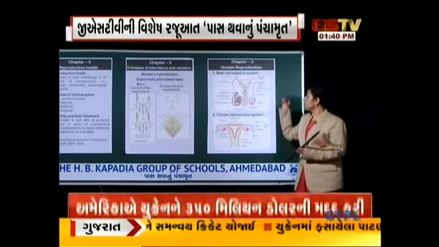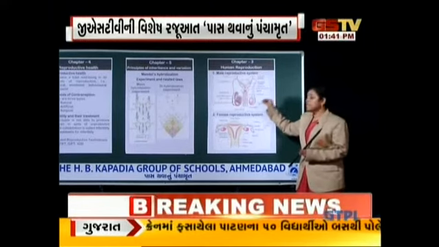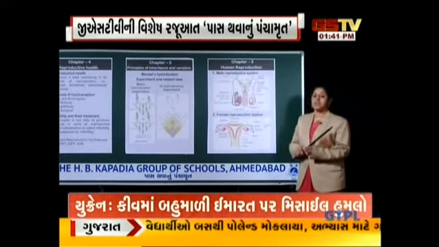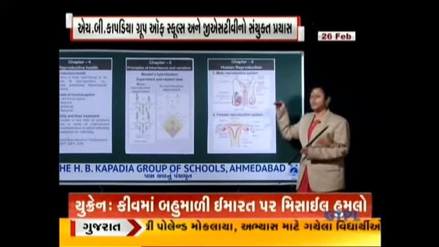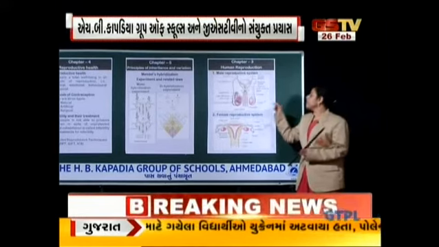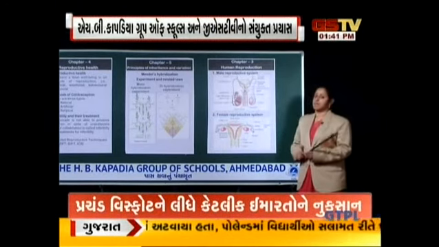You know, during copulation, the male sperm has to move from the male genital tract to the female genital tract. So it has to travel a long distance. So when it is traveling, it has to maintain that viability. Okay, so that is mainly maintained by the secretions of these accessory glands.